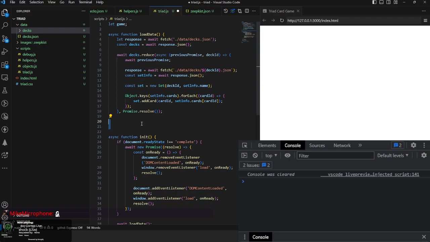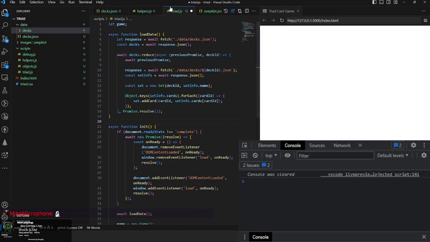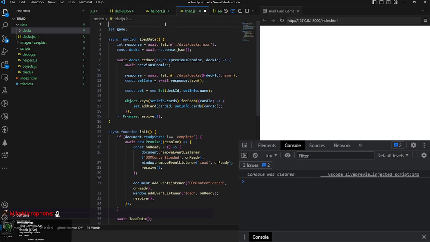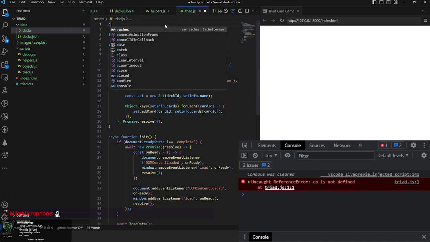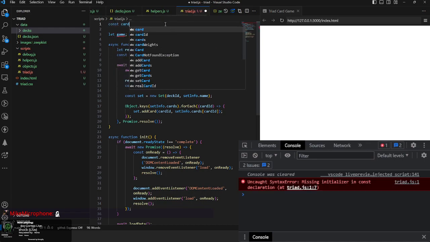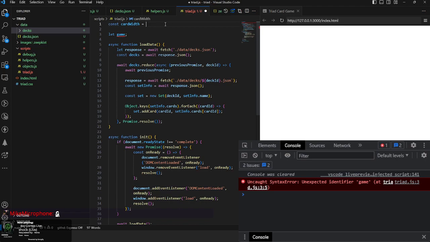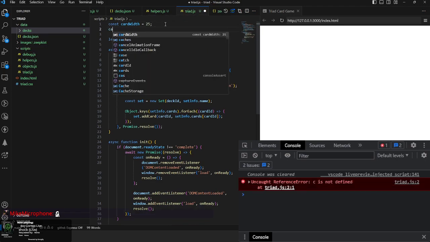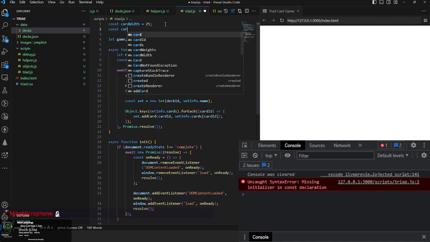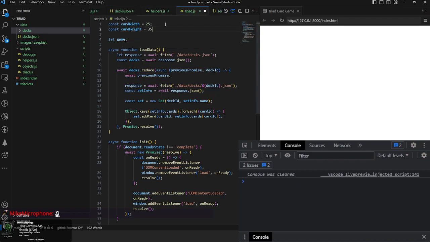So we know each card is, and we're going to initialize it at the top. const cardWidth is going to be 2.5 inches, and const cardHeight is 3.5 inches.